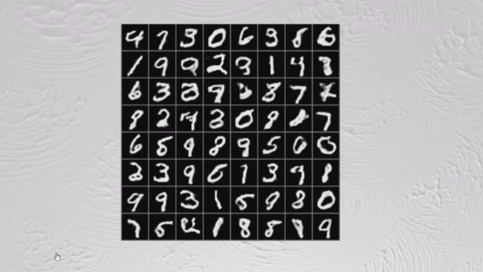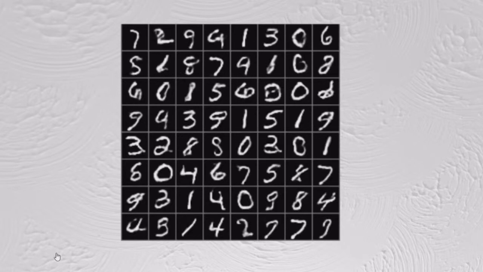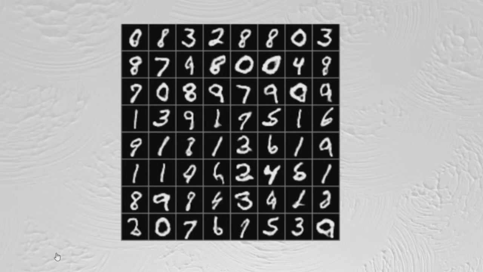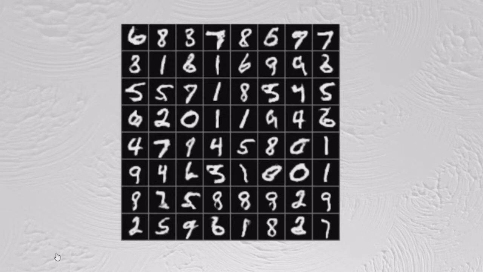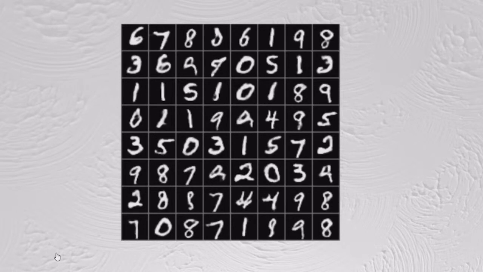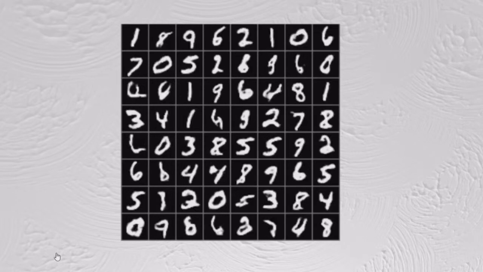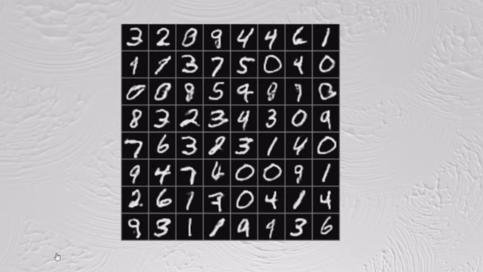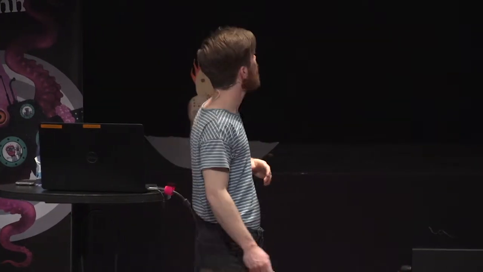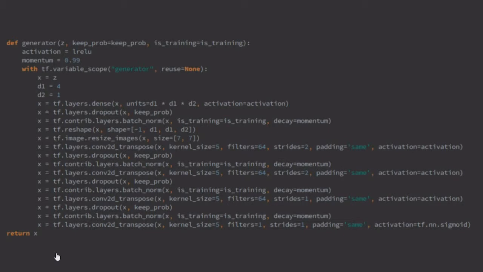Now I want to show you some small code snippets of a GAN that you could use to generate MNIST examples, because this is the MNIST data set again with the handwritten numbers. You don't really need to understand all of it. I just wanted to give you an idea of what it could look like. So let's look at the generator first. And if you've worked with TensorFlow, and especially if you've worked with convolutional neural networks, so with computer vision, this might look very familiar, and that's because it is actually.